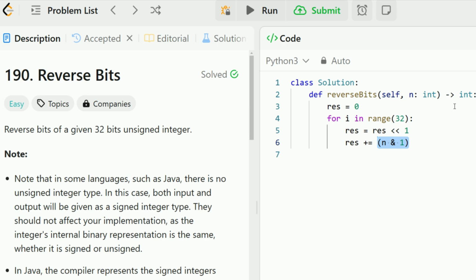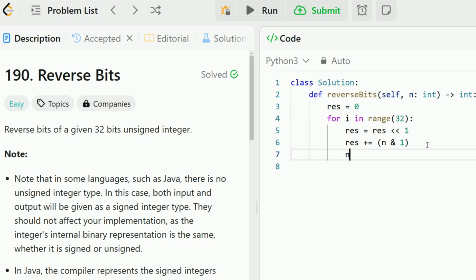Now, if this confuses you, I encourage you to watch the video highlighted above, LeetCode number 191, counting the number of one bits in a number. In that video, I explain how ANDing a number with one gives you the least significant bit, okay? So in this case, this is how we get the rightmost bit of the number. And n and 1 is either 1 or 0, okay? If it's 0, adding it to res has no effect. If it's 1, then we're going to add 1 to res, which is exactly the desired behavior we want as we saw in the animated solution.